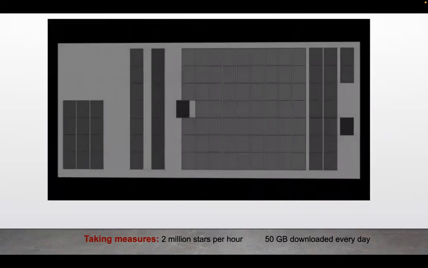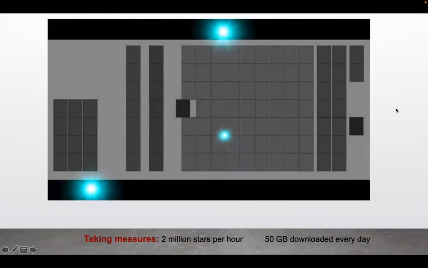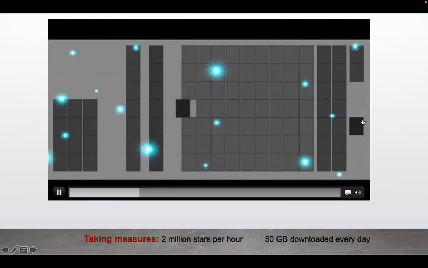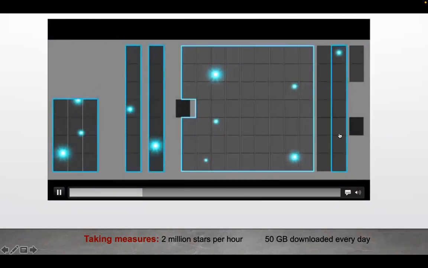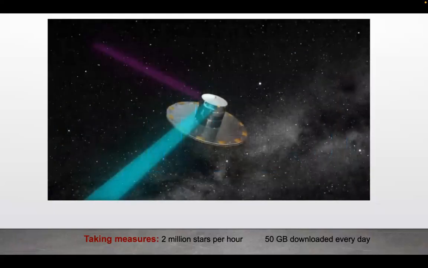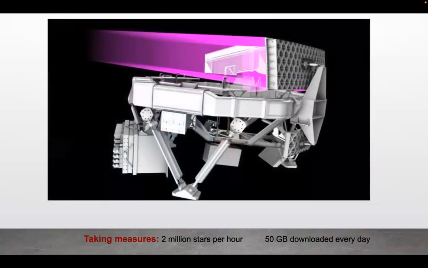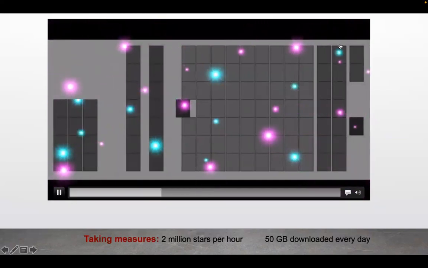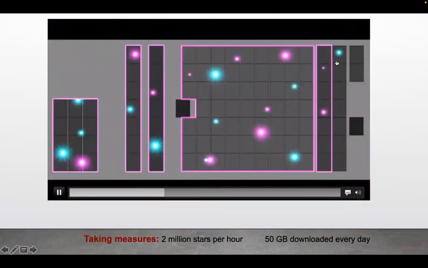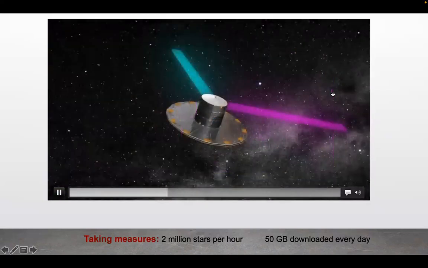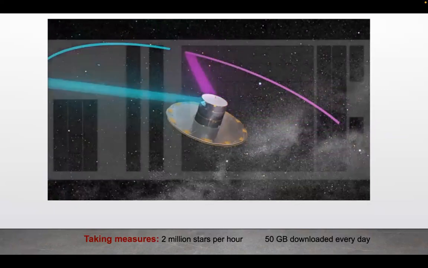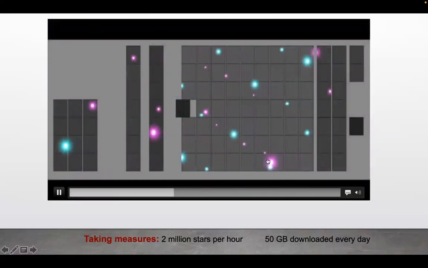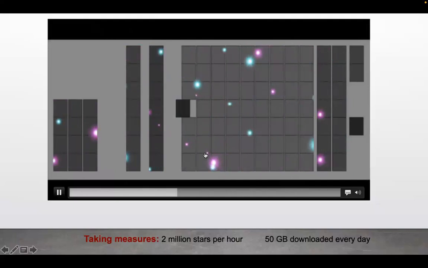And since Gaia is continually rotating, we have stars that continuously come to this focal plane. So these first two columns of CCDs detect each star or each source, we call it source because it's observing everything in the sky. It can be a quasar, it can be an asteroid, or it can be a star or an unresolved galaxy. And the first two columns just select the star and classify it according to an initial measure of the brightness. And then once it selects the star, it will follow it to the next set of nine columns.